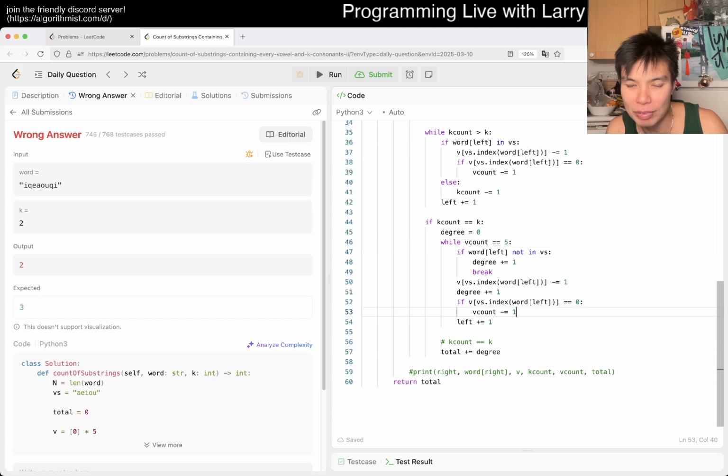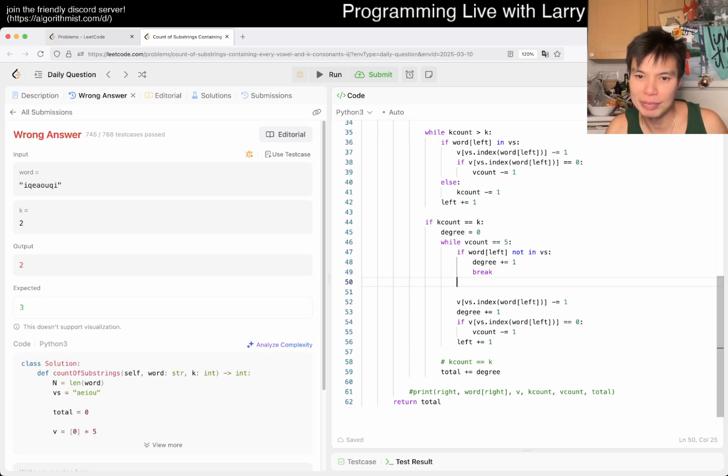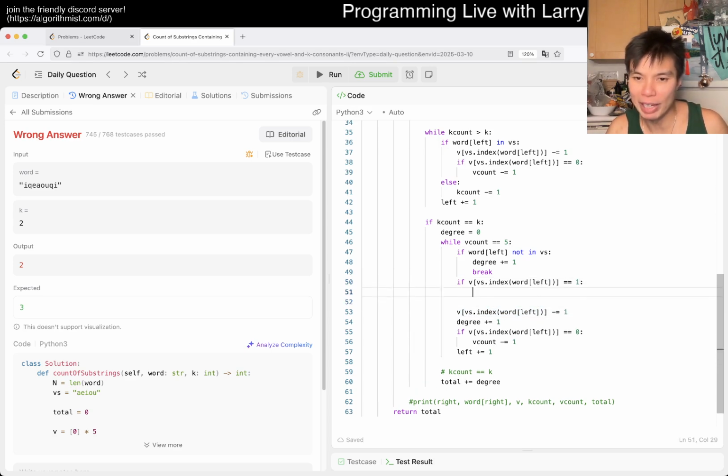So now if we count, so we subtract, right? Maybe we can do something like, if this is equal to 1, then we break. Because if this is equal to 1, that means that if we subtract 1 from it, then we're done, right?